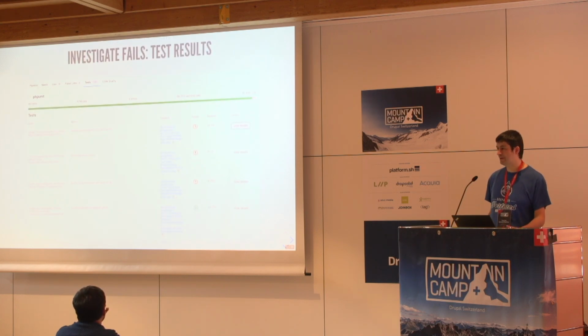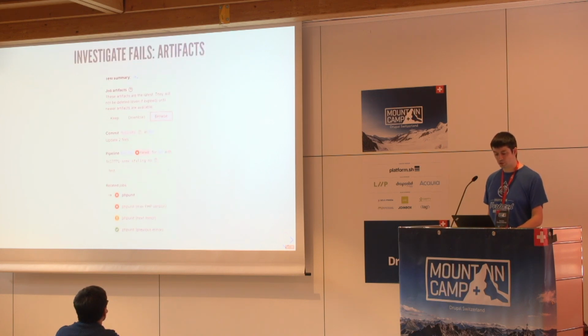If you have test fails, there are a few neat tools that you can use to investigate. So on the test tab of a pipeline, you can see the failing tests. You can click on the View Details button, and then it will show you a window of the error message that caused the error. Maybe that's enough to fix it. Maybe you can run it locally. Sometimes tests fail in different ways on CI. I'm sure you've all seen that if you work with CI.